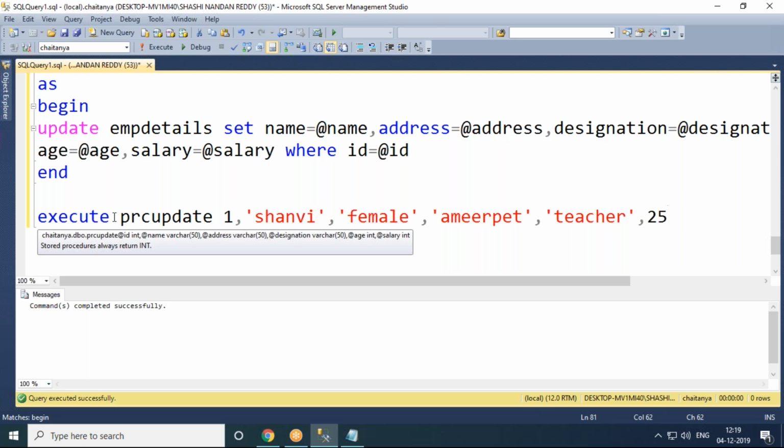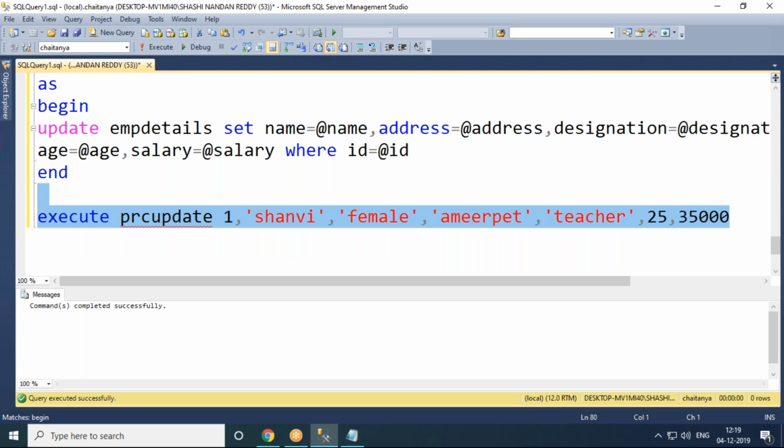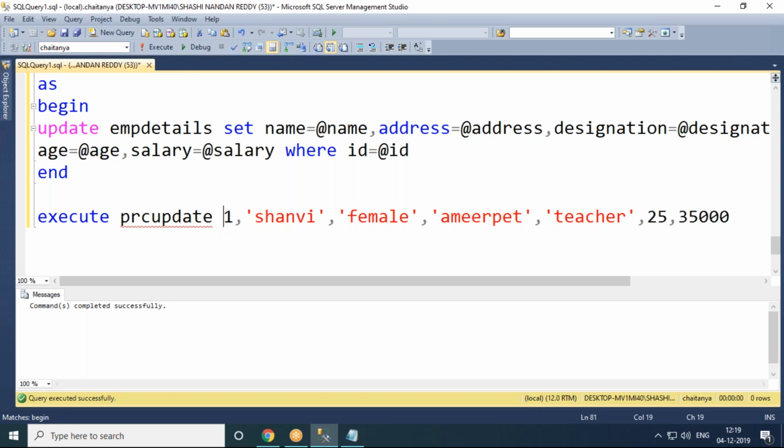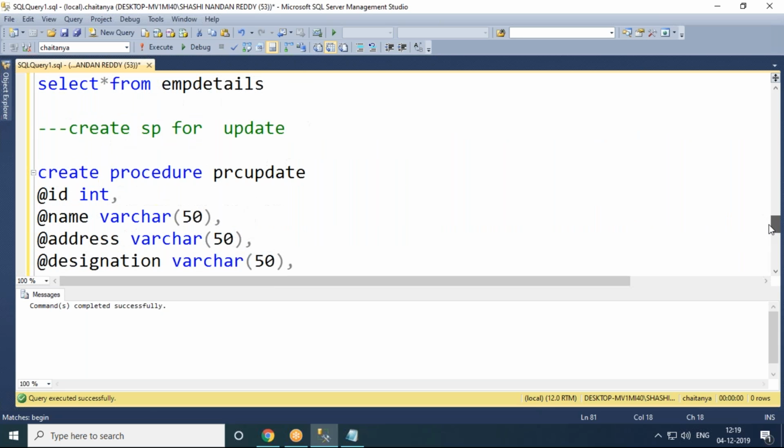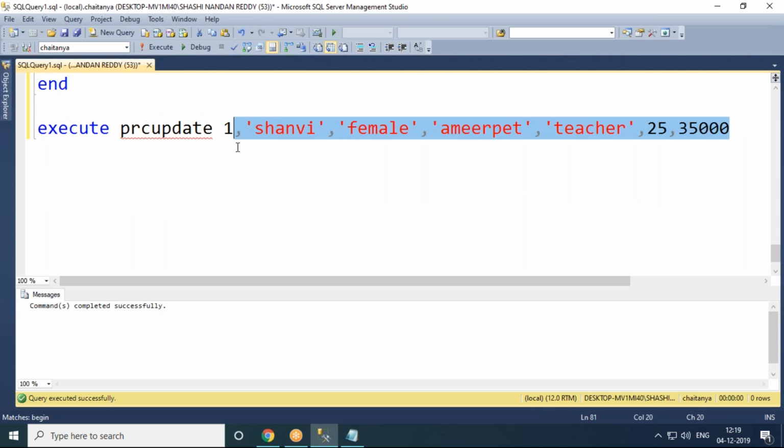For example, salary I want to change, like this. This is updation. So PRC update, updation I'm going to change. Where I want to change the updation, at ID one record. So one record I want to change. Okay. So let's update. Let me check whether updation is possible or not.